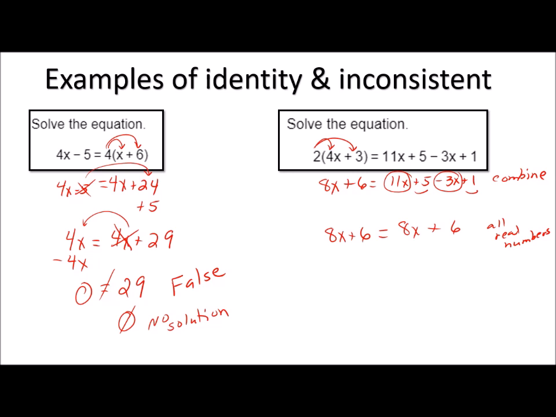But what if we kept going? Well, if I move the positive 6 over, it becomes minus 6. And that just cancels to 0. If I move the 8x back over, it becomes a negative or a minus 8, leaving 0 equals 0. So again, the x terms cancel out, but you fundamentally have a true statement. 0 is equal to 0. That means the answer is all real numbers also.